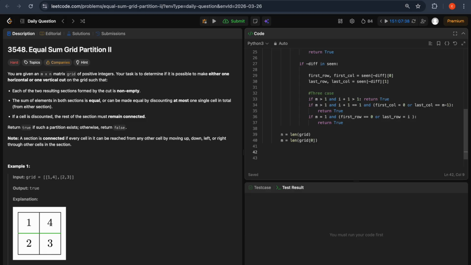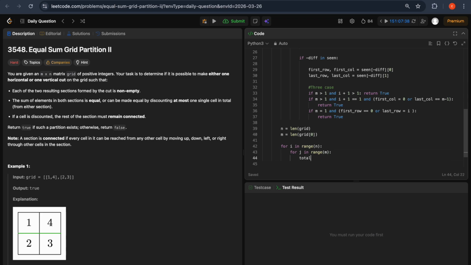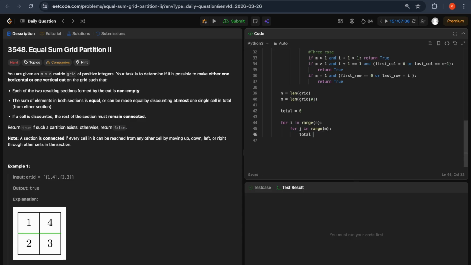So now we have to find total. So for i in range n, for j in range m, total is equal to 0 initially, and total plus equal to grid of i and j. So now total is calculated.